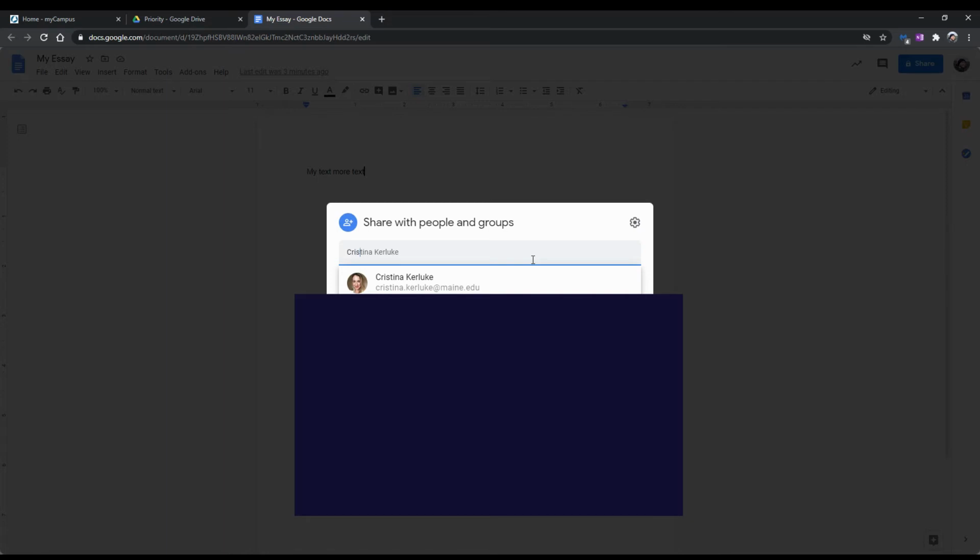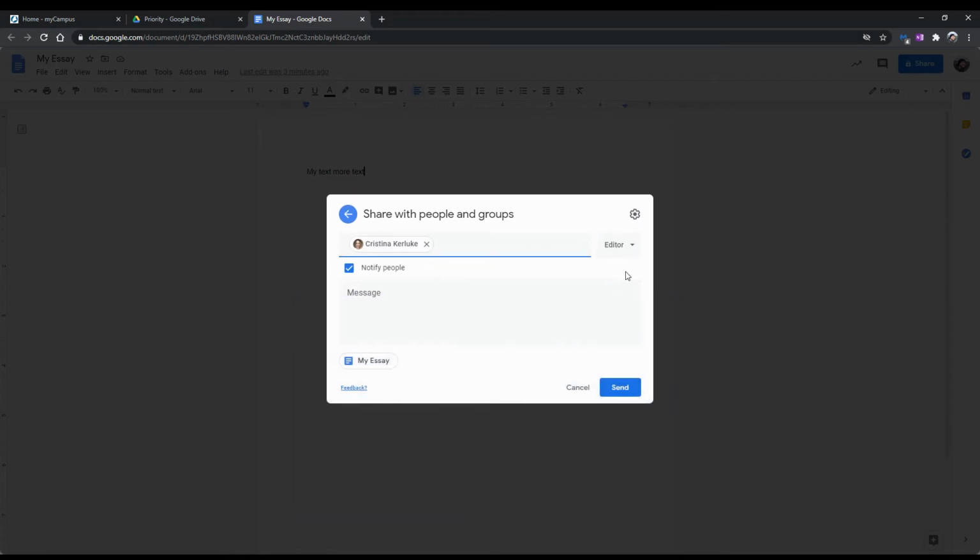When you choose someone to share the document with, you have the option to set their permissions when accessing the document. Editor means that they have the rights to change the document, however they wish. Viewer means that they are only allowed to view the document and nothing more. When sharing a document, spreadsheet, or presentation, you will also get the option of commenter, which means that someone is only allowed to make comments on the shared document, and nothing more.